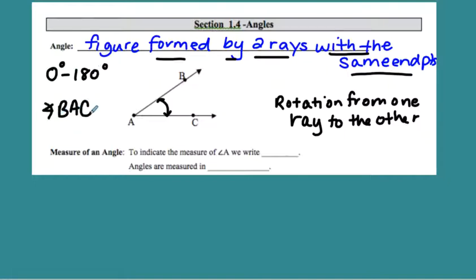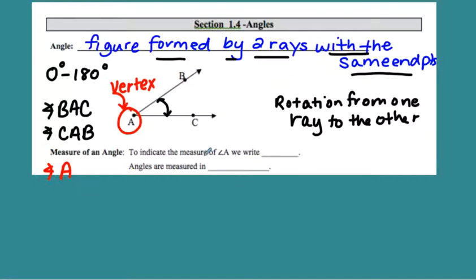We can name this angle BAC. We could also name this angle CAB. Now what we had to notice is that that vertex, we call that the vertex, has to be in the middle. Now we also could call this angle A, but I don't want you to do that because it can get very confusing when I look at multiple angles in one picture as to what angle you're referring to. So we'll talk about that one in class, okay? Now that's when I name the angle.